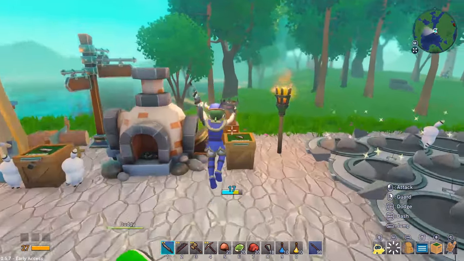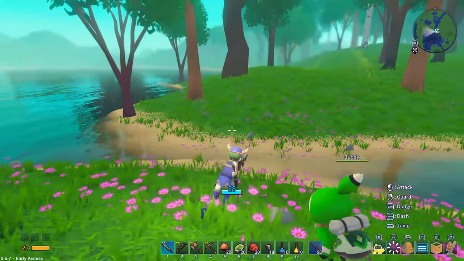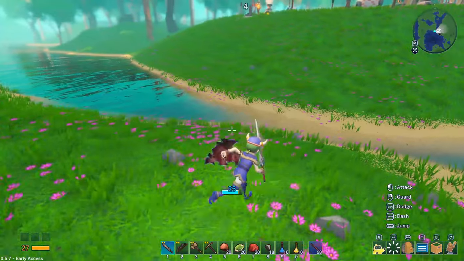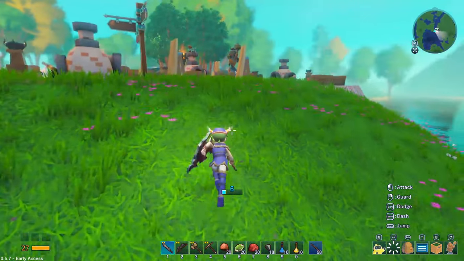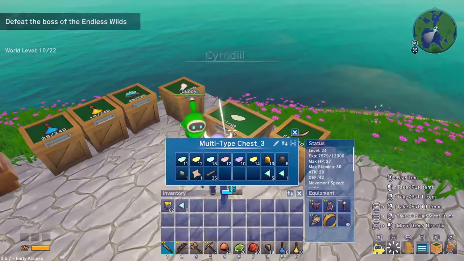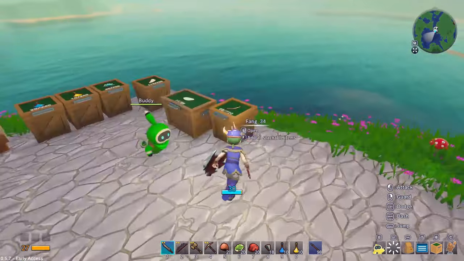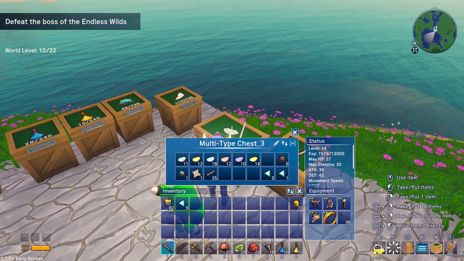Let's go see if we can figure out where we're going. I guess we gotta go this way. Let's go find this boss. Wait a minute. I almost forgot to take the little key portal things, or we're not going to be able to even summon the boss, which I guess once I make the teleporter, it won't be that big of a deal. But we're going to need, I think, 3 of these. Well, let's just take them all. We'll see how it goes.